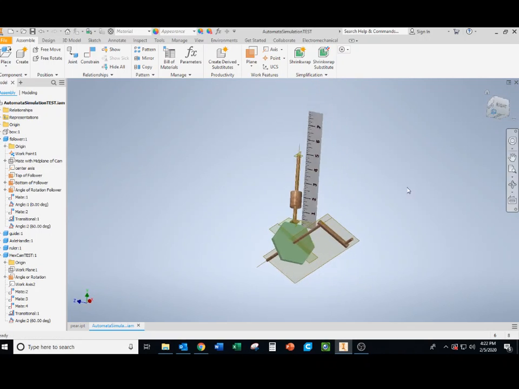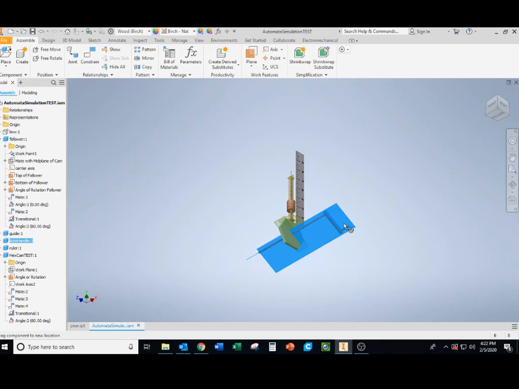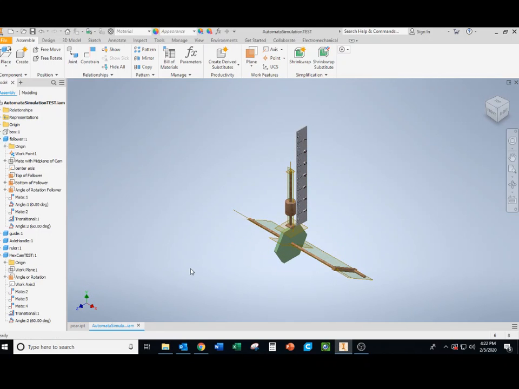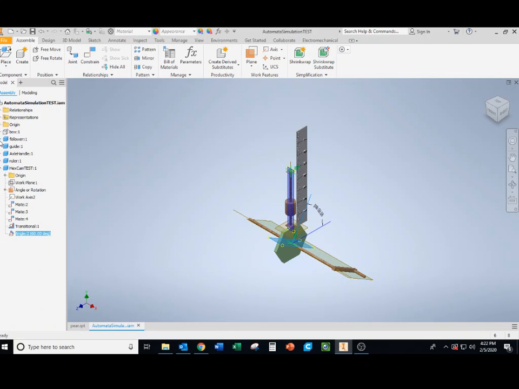So it would be nice if we could grab the handle and move it around, but there are a lot of constraints on this, and we can't just grab the handle. So there's a couple other things that we're going to do. I'm going to show you the first one that's just really easy. If we find the follower or the hex cam, you can see there's a lot of constraints on here. Let's just go ahead and close the follower so we just have the hex cam open.